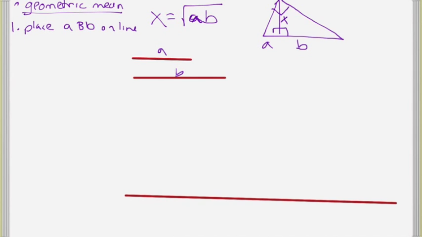So we're going to take our compass, point on one end, pencil on the other, measure out how big A is, and mark that out from the end of the line that we drew. So from the beginning of it, I want to mark out a length that is the same as whatever I decided A was going to be. And then from the end of that, mark out a segment that is the length of however big I decided B was going to be. So in trying to recreate that picture, we now have A next to B.